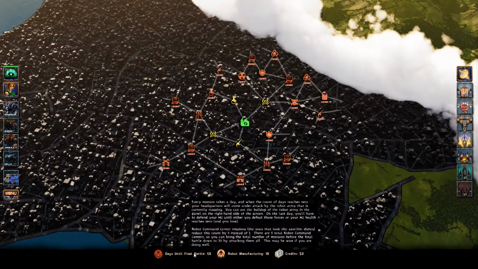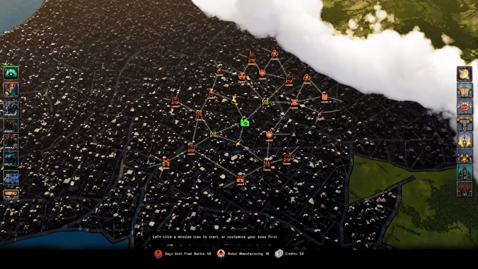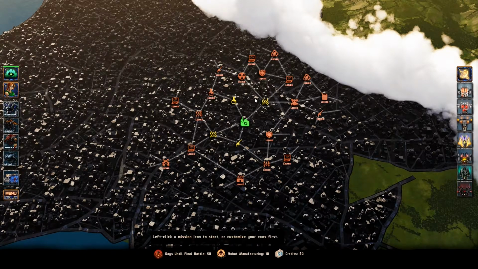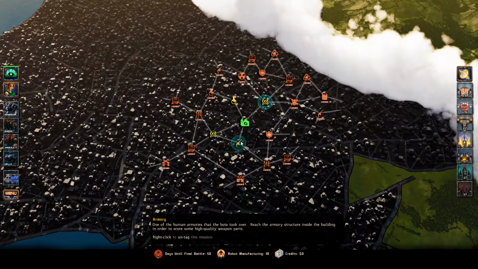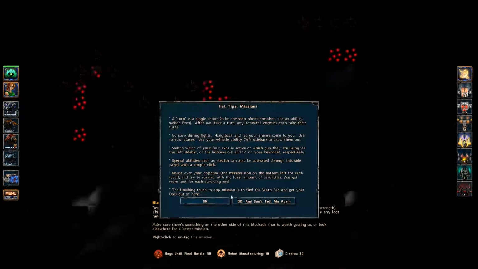So again, you want to remember you've got 50 turns, okay? If I take a blockade, that's going to take one notch off here. So let's just do that. We'll just take this one here, and that will bring us down to 29 days until the final battle. But once we select one, that's going to mean that we're going to jump right into an actual mission, and that's the next phase of the game for you.